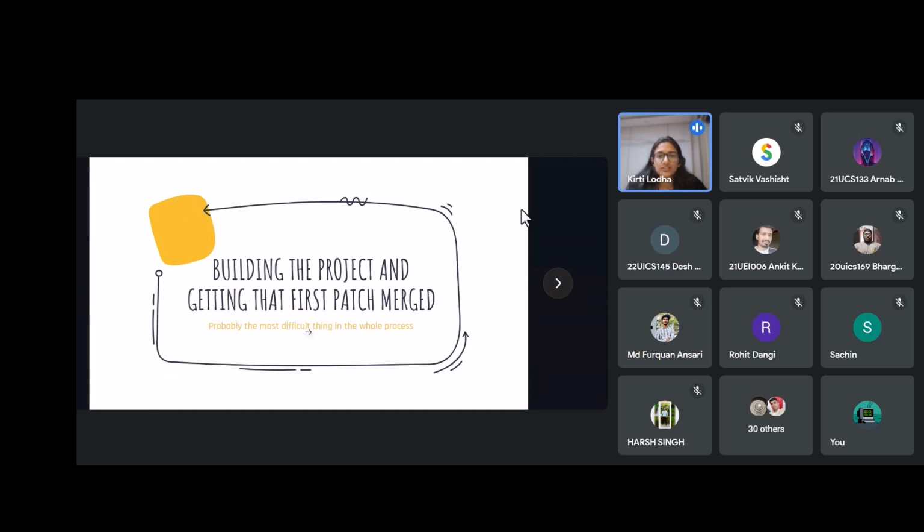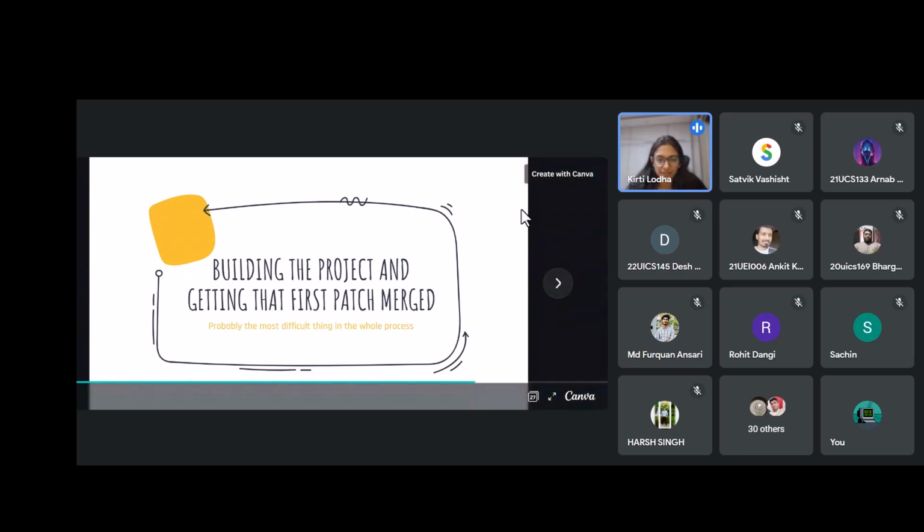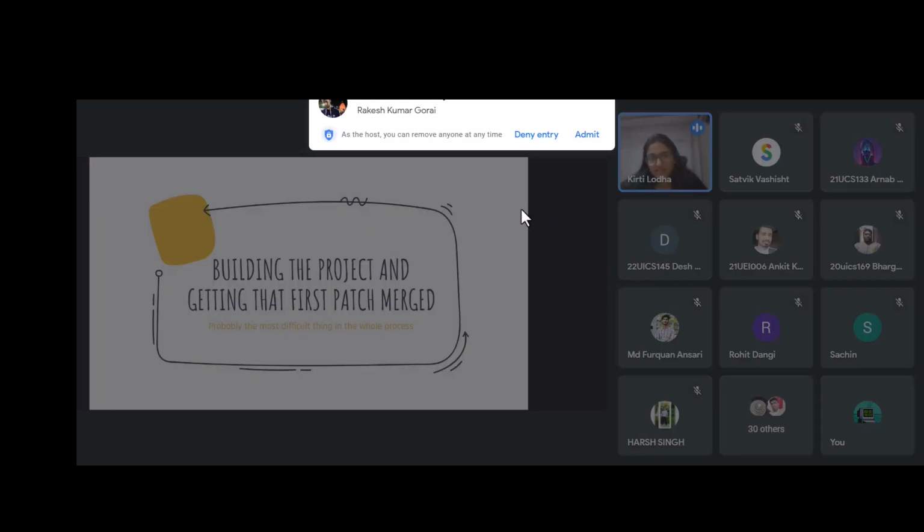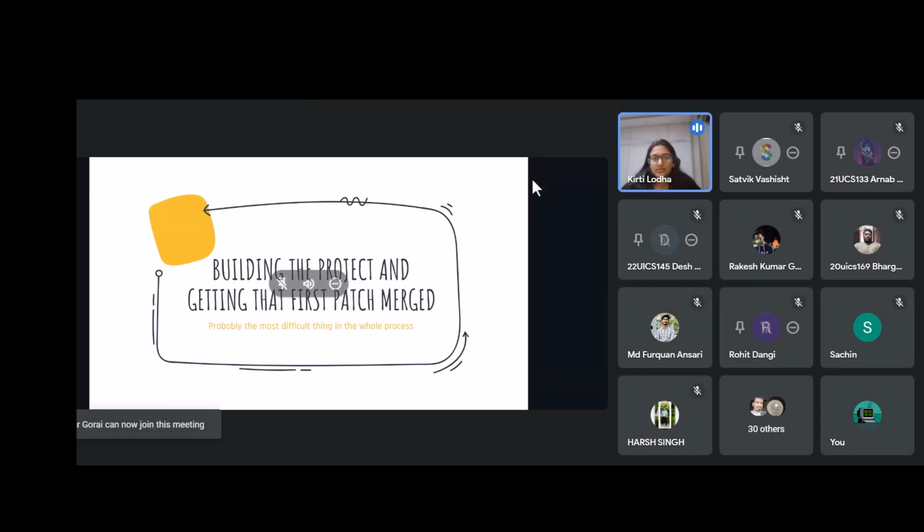Yeah. So as Ansh told, it's about building the project and getting your PR merged. It's the most difficult job. So I'll tell you my thing. My PR got merged at the end of GSoC when I was submitting my final proposal. From the first one which I did back in Feb 2022, my PR actually got merged in mid September. The thing was, I did a lot of work, but they wanted the entire code base to be restructured.